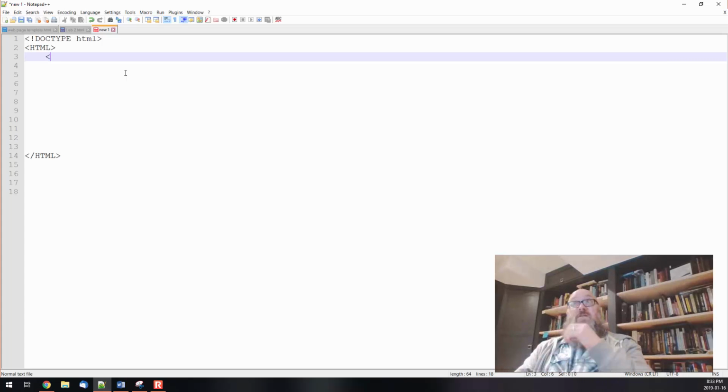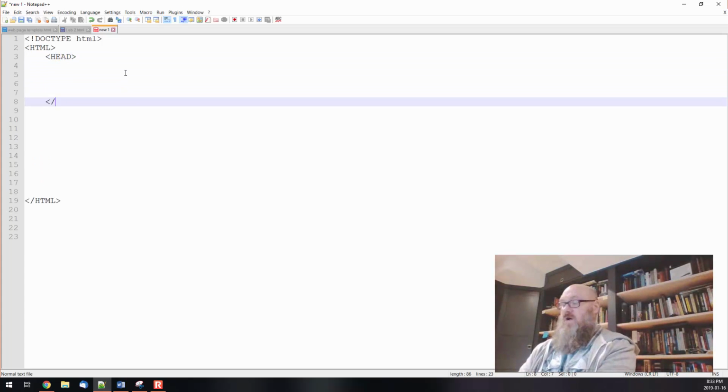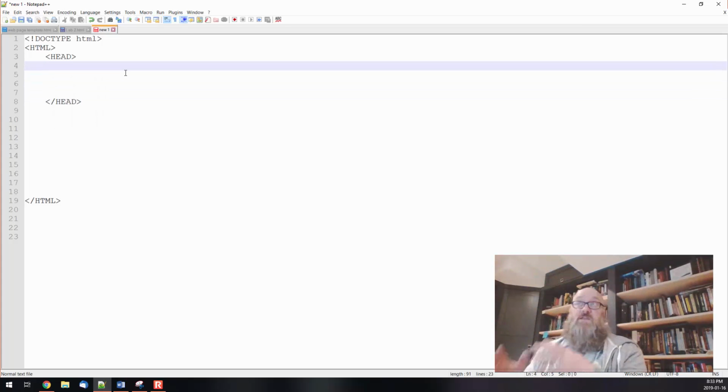The first part is the head. So I'm going to quickly close that off so that I know that something goes in between the opening tag and the closing tag, and that something is all the information that is about the document.